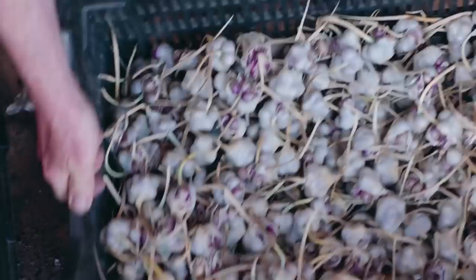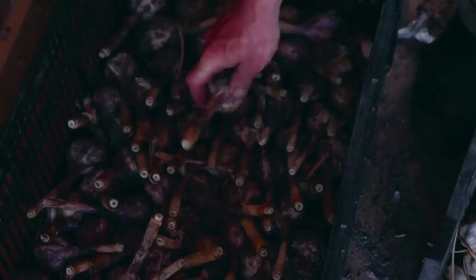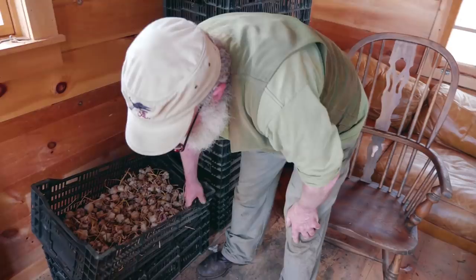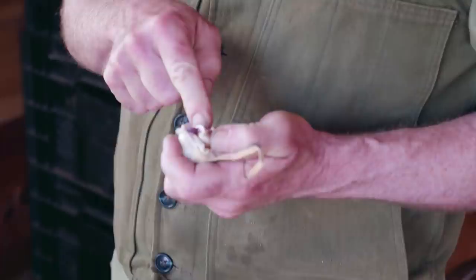This is my sort for seed. We don't plant the big paper table stock — we plant smaller because you get a lot more sets per pound. It's a complete myth that you must plant your largest bulbs. That's just not true and doesn't make any sense. The garlic is clonal, and the bulbil is clonal. Some people are confused and think this is a seed — it's not. In fact, the development of the bulb suppresses the true flower. To make true seed, you have to surgically remove the bulb so the true flower can emerge, and then pollinate it.